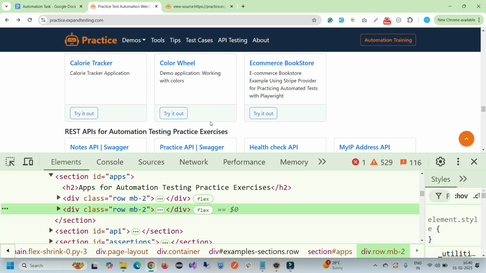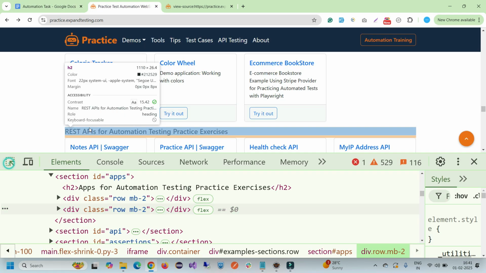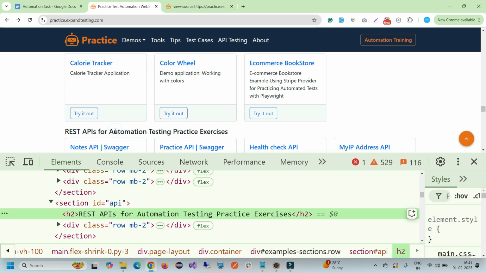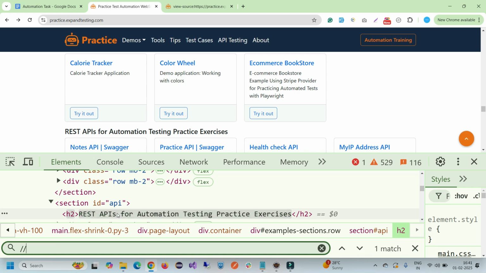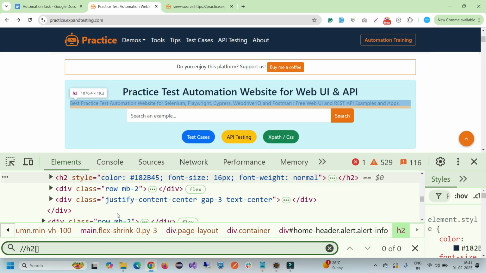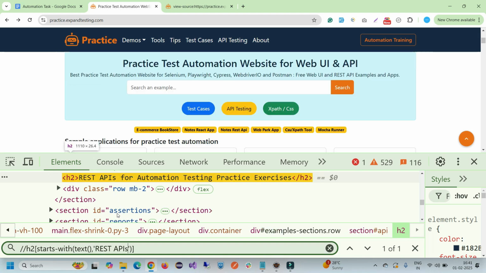So let's say I want to scroll till here, till this heading. This is the h2. So let's quickly create an XPath here. I can say h2 starts-with, and the text will be this.